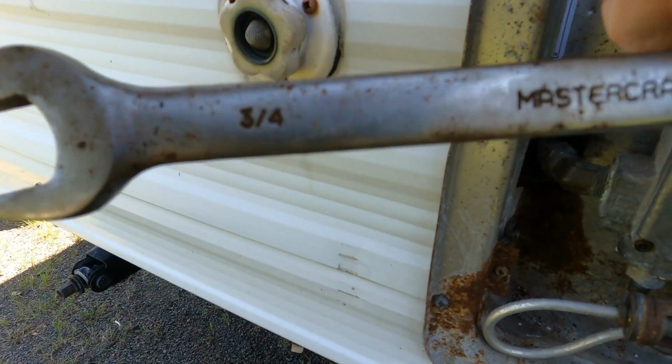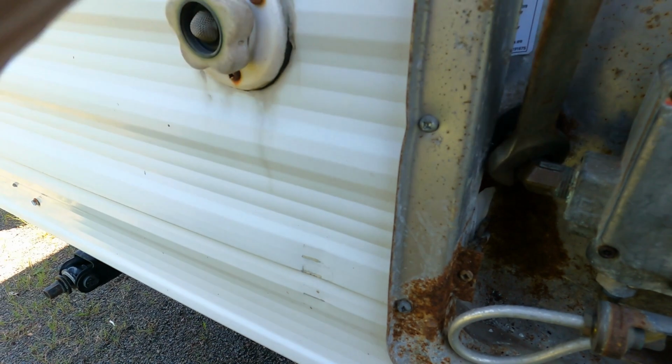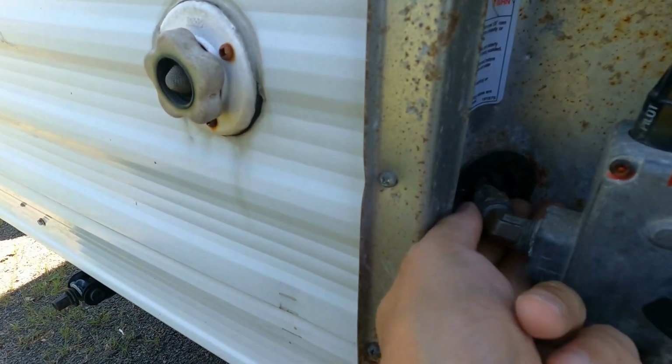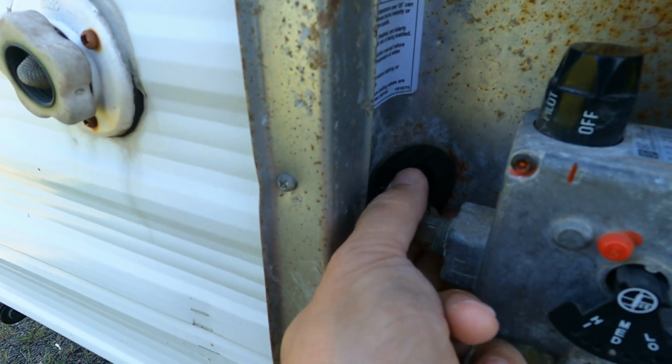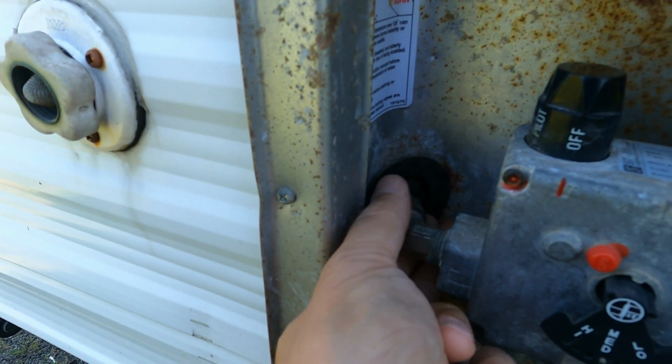So next, using a 3/4 inch wrench, just crack that fitting open that's just on the gas line. And as you can see, it unscrews well before receding back into that rubber grommet just a little bit.